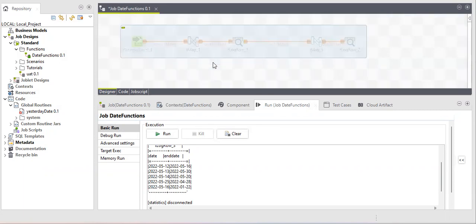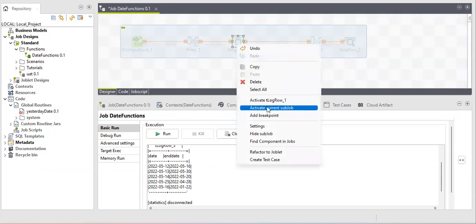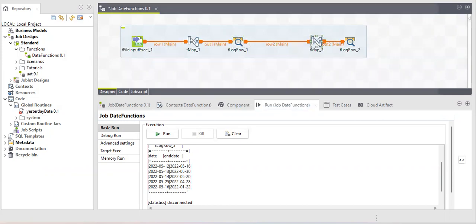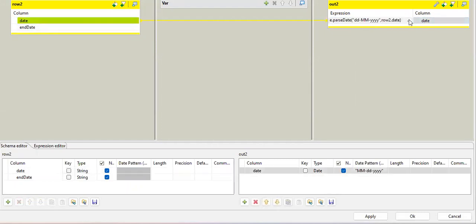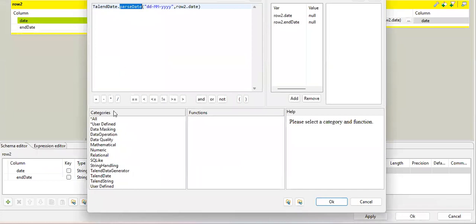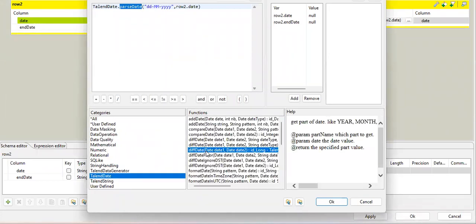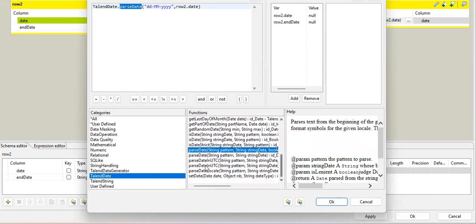Now we are going to learn how to convert a string into date. Okay, there is also one function with the help of which you can convert your string type value into date directly. So that function name is parse date. Similarly, go to Talend date and you can find parse date here. There are two types of parse date function. One accepts three parameters, one accepts two parameters. So choose the second one, because the first one's third parameter is boolean, so it will tell you whether it's parsed or not. Okay. So the second one chosen, and similarly, you can see that this accepts both parameters as string only.